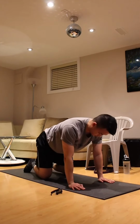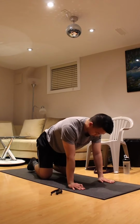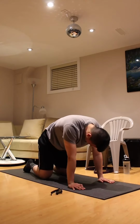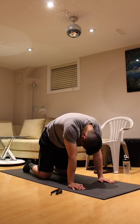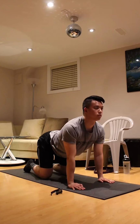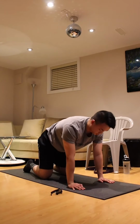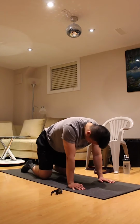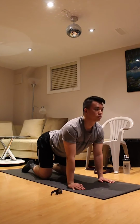This is called a cat camel. It involves a mixture of flexion and extension. We're going to exhale while slowly flexing the back and neck to form an arch, then inhale while extending the back and neck. This is one of my favorite non-static stretches. I do these as part of my dynamic warm-up before a workout and my cool-down.